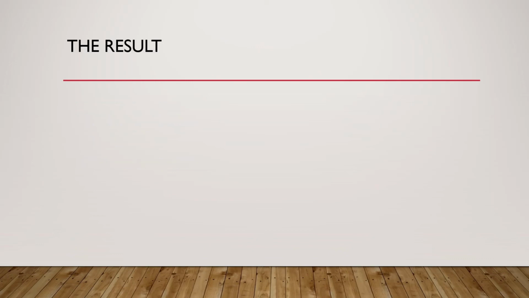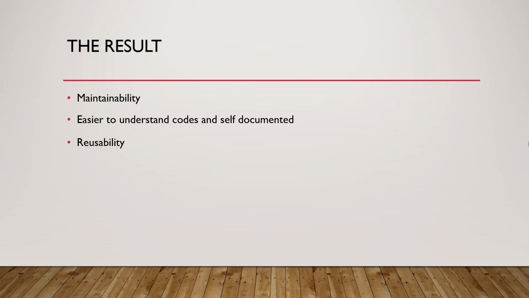So what is the result of the single responsibility principle? What do we get by it? First is the maintainability. If everyone has one single responsibility, any change on that one won't result in change on the other ones, so we can maintain it very easily. Another one is that our code becomes easier to understand and self-documented. The next one is reusability. Remember the logger class? Now we can use it everywhere.